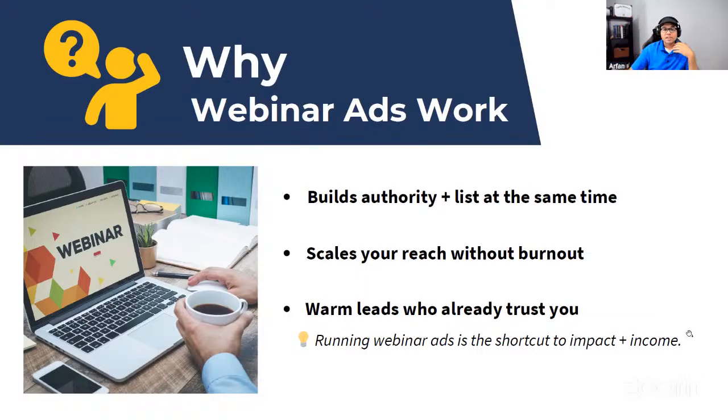Okay. So webinars allow you to scale your reach without burnout. When you're posting organically only, you can only reach so much. And the moment you stop, everything stops. So you have to post constantly, day to day. And what happens, it gets to burnout. You just feel like, I can't do this anymore. It's too much. It's too taxing. It's too time consuming. I have to really stop. Now, this warms leads who already know and trust you. So running webinars is really a quick shortcut to having more income and impact in your business, right?